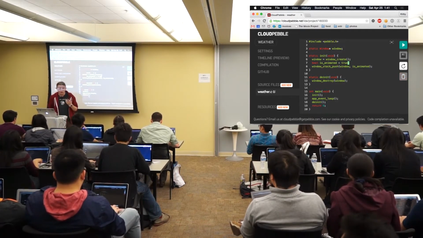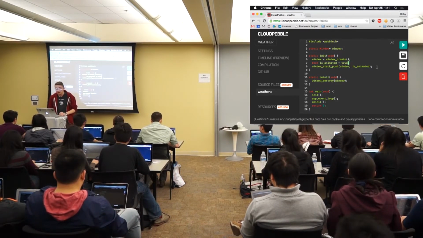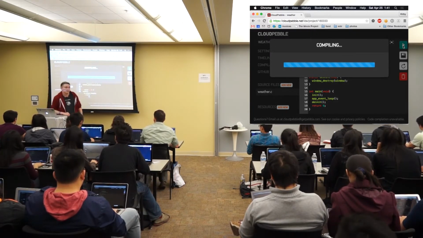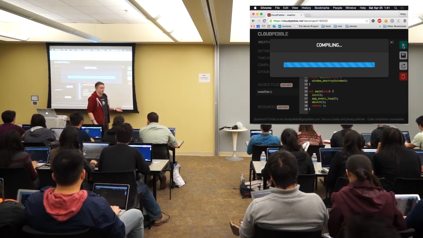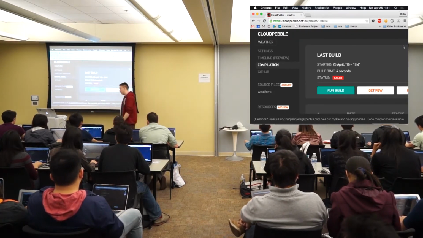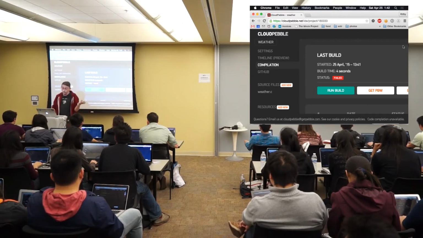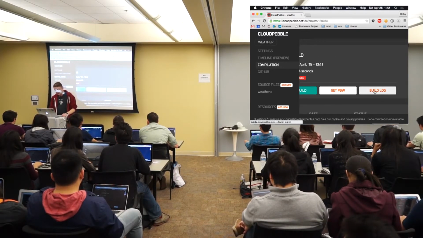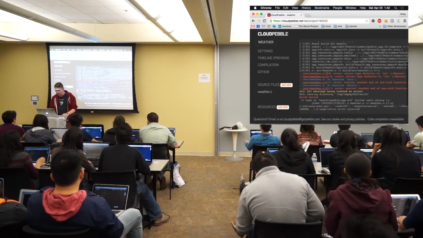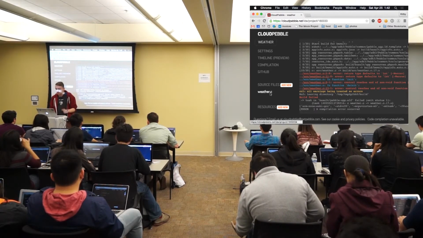So if you don't have a Pebble, which is totally OK, CloudPebble actually has a full-blown Pebble emulator that emulates the Pebble hardware and runs a full version of the Pebble operating system. So right now when I click compile, build failed. It compiles the code, and it will tell you if it fails or not. And I messed up in the fact that on line 5, 11, and 9, and 13, I probably forgot a semicolon.